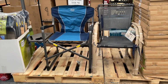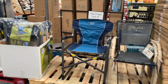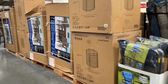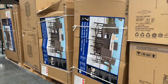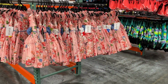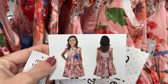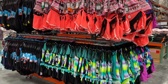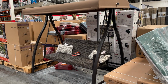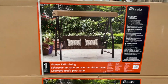Ooh, look at these nice chairs. Are we lounging outside yet? It is $45. I know so many of you are in the middle of blizzards and snowstorms. Not here. Before I get too far, so these are some of the dresses we saw the other day. Or did we? I don't know if we saw this one. And then some more bathing suits. Ooh, take a peek at this patio swing, $549.99. Couldn't you just picture yourself lounging away in that?